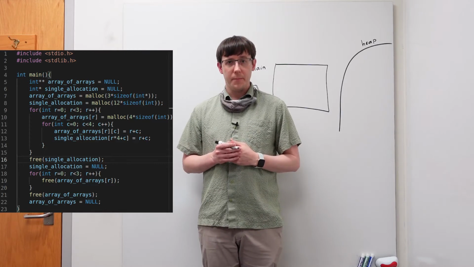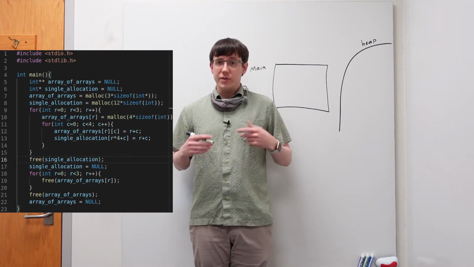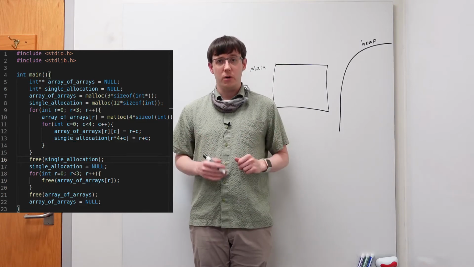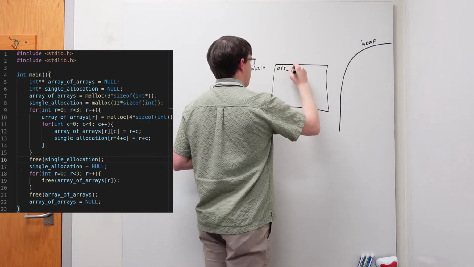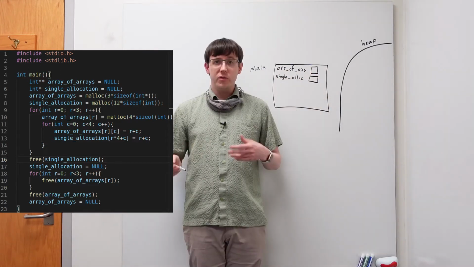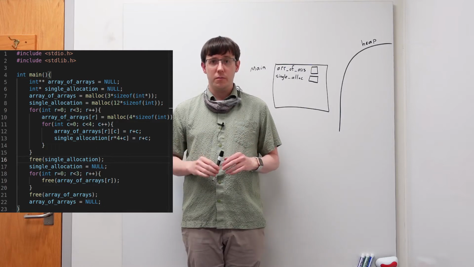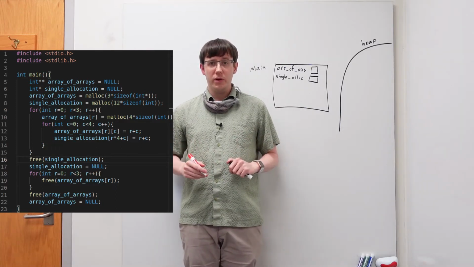The first C program, which I will try to show here, demonstrates two different ways that we can make a multidimensional array. Lines 5 and 6 of the program declare the variables that will point to these two different arrays. Both of these will be dynamically allocated arrays, and so we keep track of them with pointers. And we initialize both of those pointers to null.